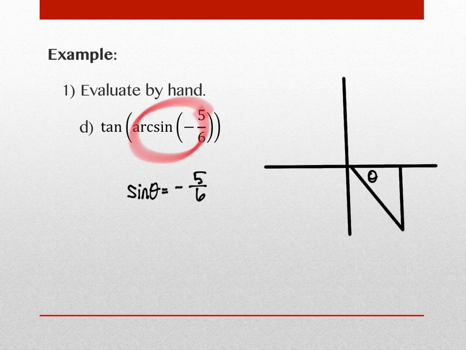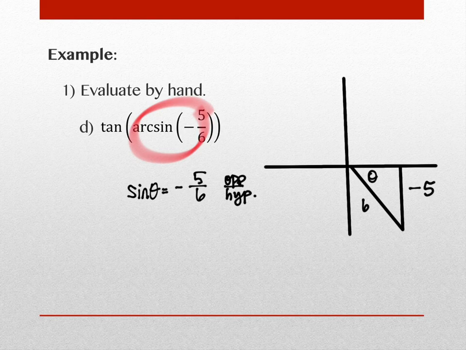But sine is opposite over hypotenuse, right? Everybody good with that? Okay, so the opposite of this angle theta over here is going to be my 5. And the hypotenuse is going to be my 6. 5 is not measuring necessarily the distance, but I did go down, right? Like my y value, where I'm located right now, is a negative y value. So the negative is going to go on the 5 because I've gone down into quadrant 4 instead of going up. It's going to be a negative value.